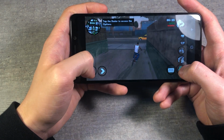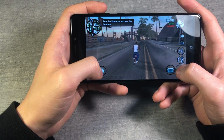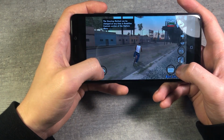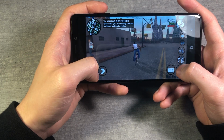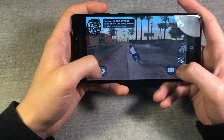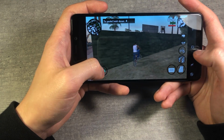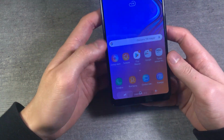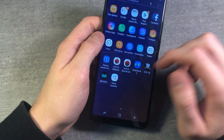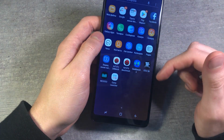Okay, game load. I hope game not crashing and work normal. Okay, works good on the max graphic level. Very good graphics and smoothly playing. Close GTA San Andreas. Game works very good on this device. GTA San Andreas, PUBG Mobile and other game like this works good.